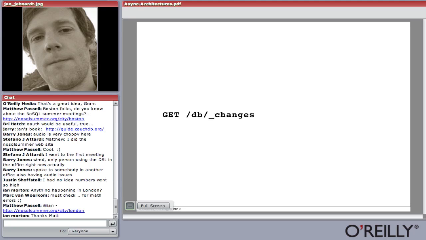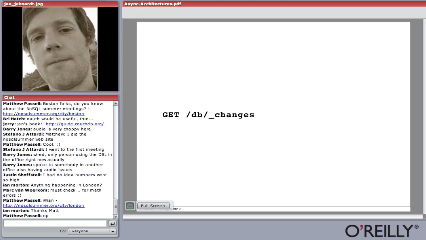When you make the request, CouchDB will return all the changes that happened for that database. There's more to it, and I'll show that on the next slides, but what you want to take away from this slide is there's not much to making a request to the changes feed. Later, when you learn that the changes feed is really powerful, the basic principle is you just make a GET request, the default operation on the web. It's the simplest thing ever. You just make a GET request to a URL.